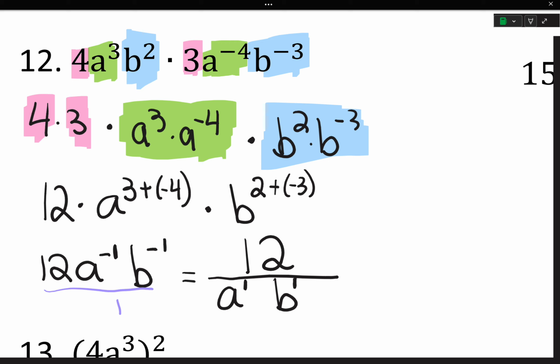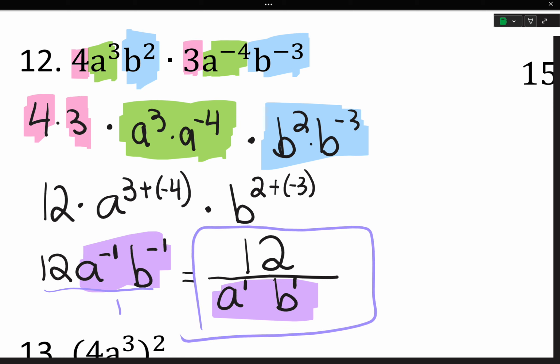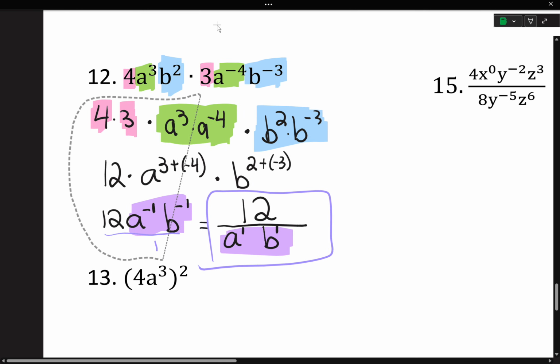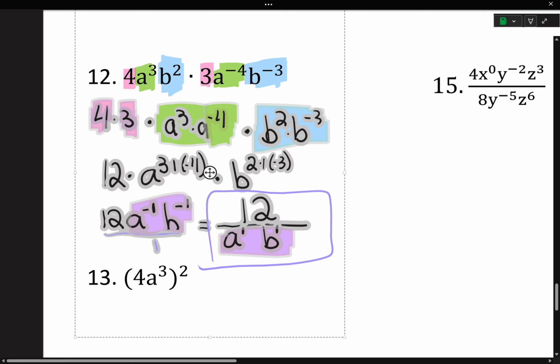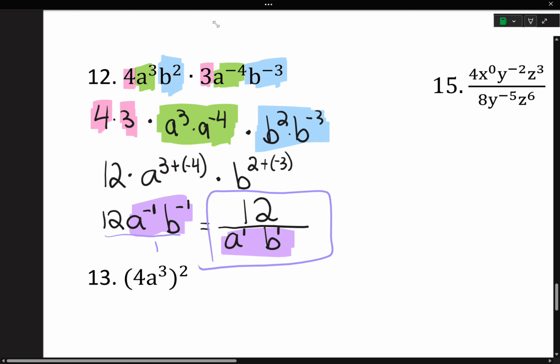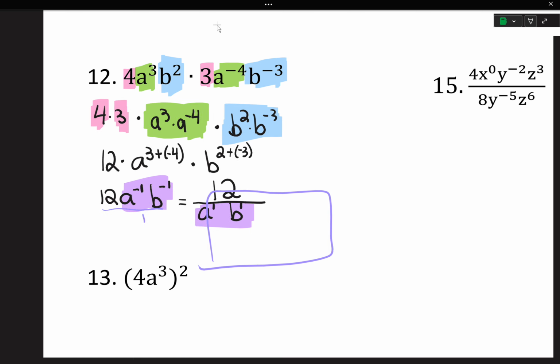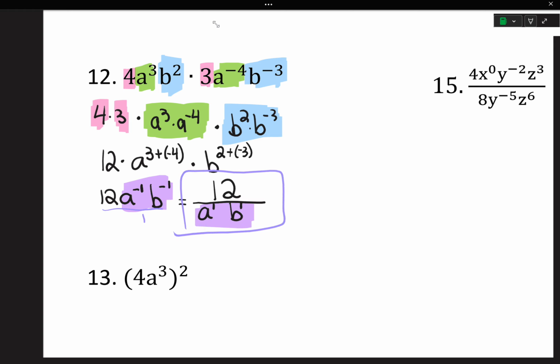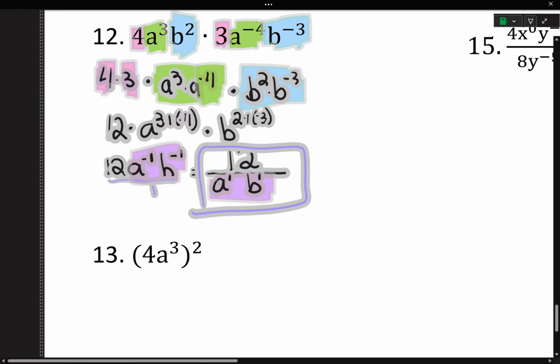Be careful. The most common mistake is when we take the negatives to the correct spot, you forget to make them positive. So make sure when you move them, when you flip them, they're positive. And that's our final answer. Well, let's try 13. Actually, yeah, let me make this a little smaller first before we try 13. And smaller. All right, I'll fix the box next. Box needs to be smaller too. There. Perfect. All right, 13.